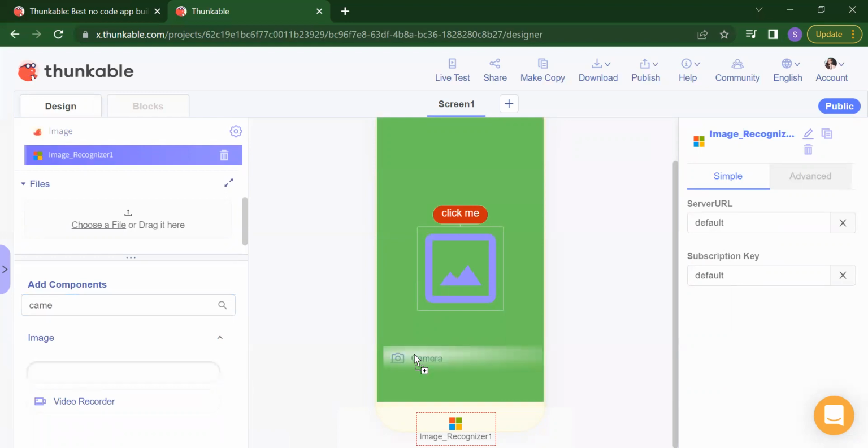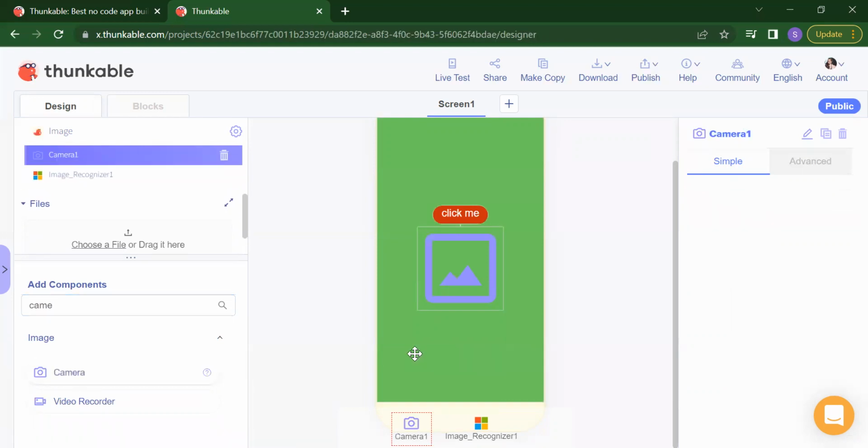So you have to drag and drop your camera too. As you can see, in total we have 6 components: one button, which is click me, 2 labels, the first one is prediction, the second one is confidence, one image, the camera, and the image recognizer. So this is all about your designing. Now how will you add your coding part?